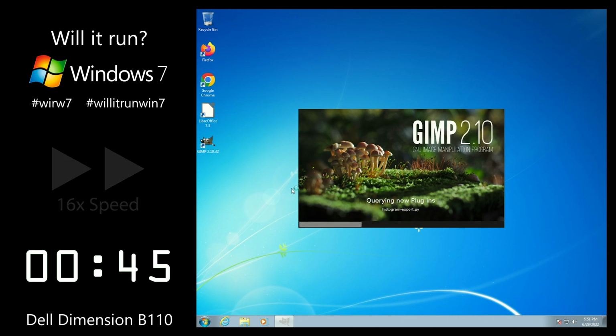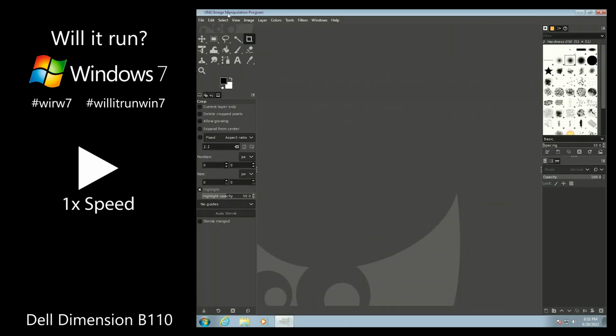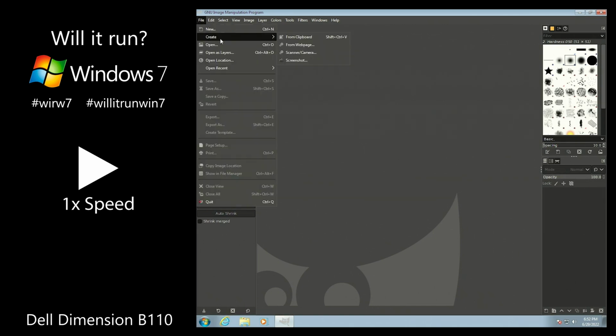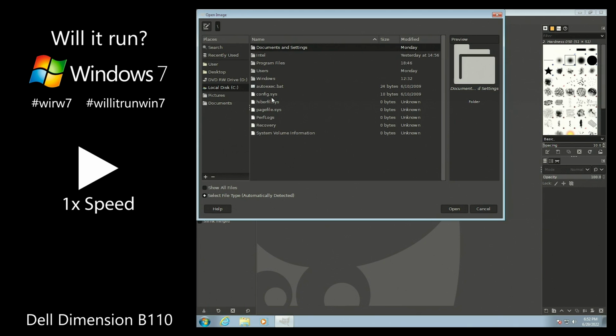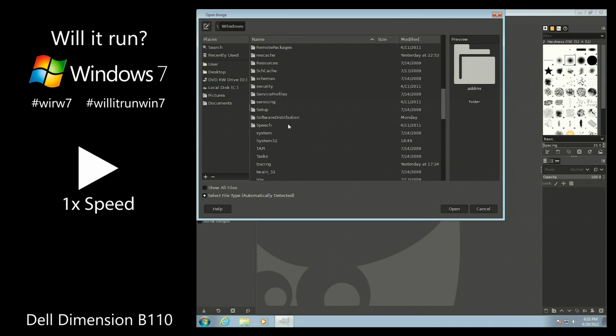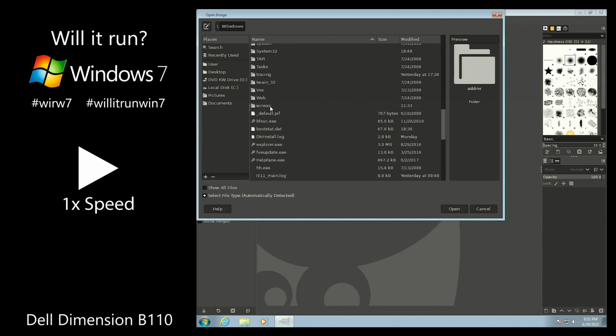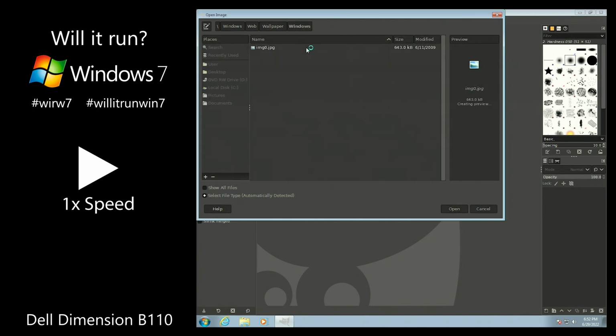And let's test out the GIMP now for some image editing. I was surprised at this one. GIMP takes forever to load, but we'll go ahead and open up another wallpaper image here, and we'll see how it does with image editing. So this would be like very, very lightweight image editing. If you wanted to use this old machine to make memes on GIMP and redistribute them, you probably could, although your browser would take long to load.